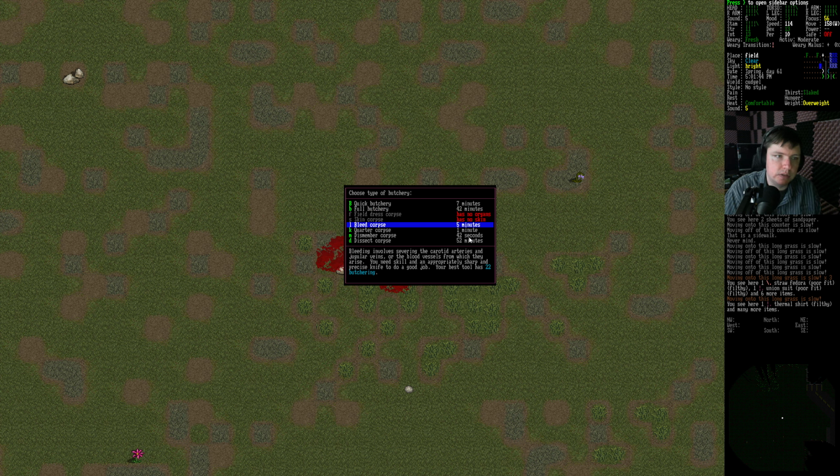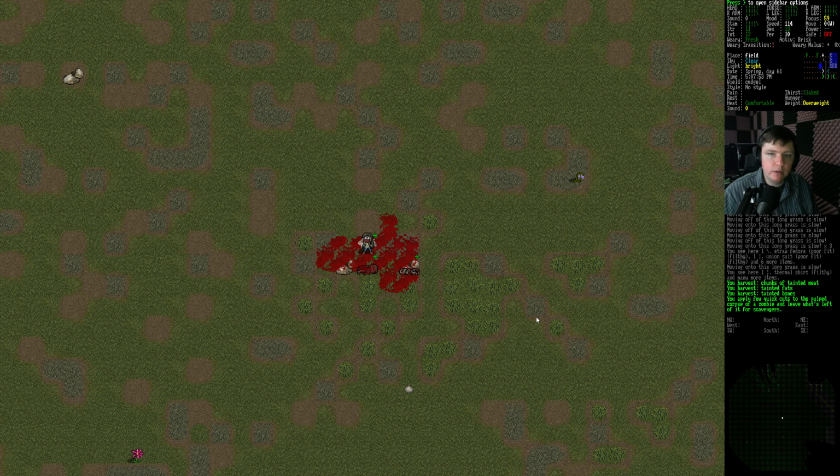Field dress, skin, you can see it's not saying that. It's more for animals. Bleed is new, so I don't know what this does. I guess it just gets lots of blood out of it. Which there are recipes for mutagens later in the game that use creature blood to work. Let's just do a quick butchery just to make my point here. You harvest chunks of tainted meat. Harvest tainted fat. You don't harvest tainted bones.